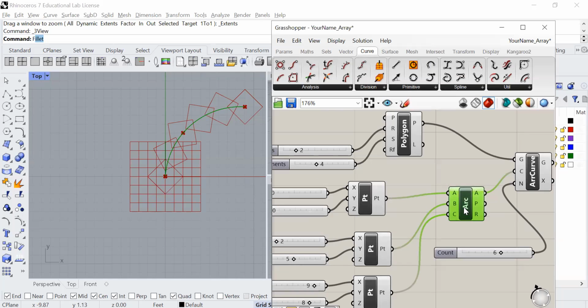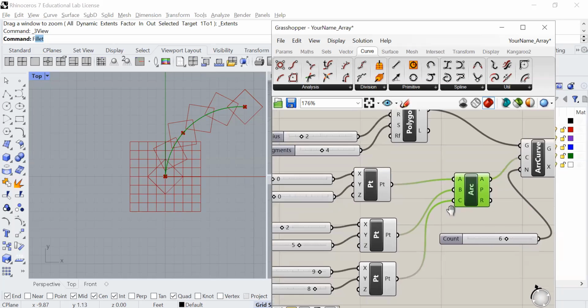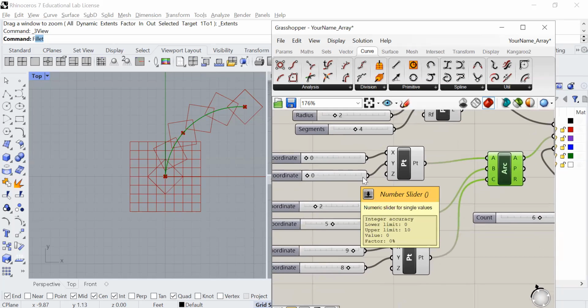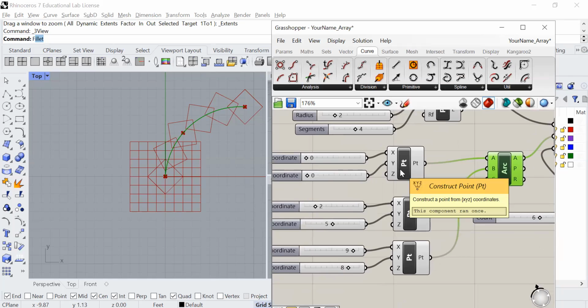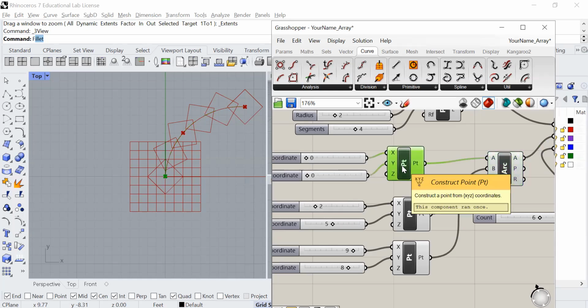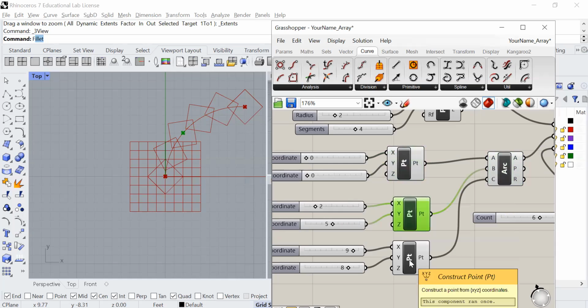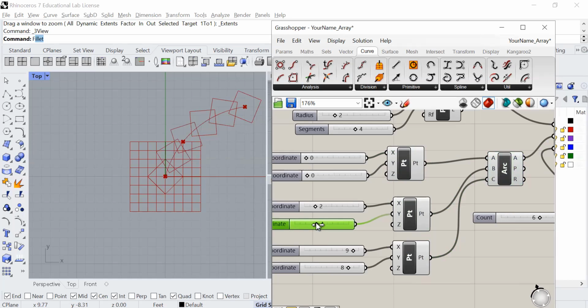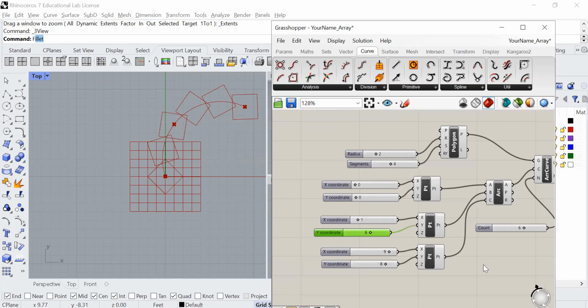So what you need to do with this one is, as the name suggests, define 3 points. So these are constructed points, with just the X and Y identified. I decided to start from 0, 0. So that's this point right here. If I click on these, you can see which point is being defined by the X and Y. Okay, so you can alter the shape of the curve, flatten it, make it a little bit more curved, depending on where you set those X and Y coordinate points.